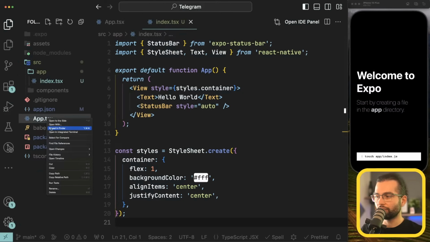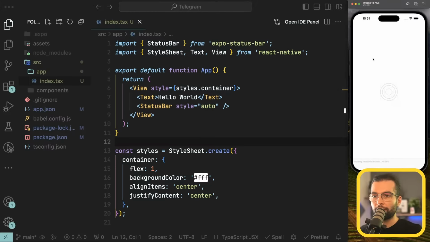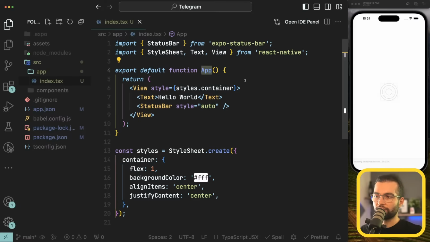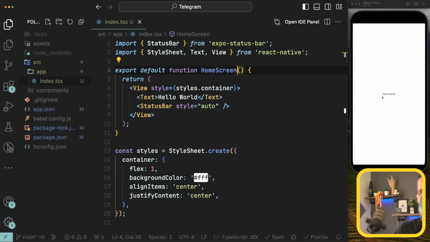And now we don't even need the app.tsx anymore. So we can delete it because that was from the previous configuration when we didn't have Expo Router. Now I can go ahead and reload my application, and hopefully Expo Router will pick up this file as our home screen. So that's what we should see here. We can also rename it from app to home screen. And we see it here, hello world. Perfect.